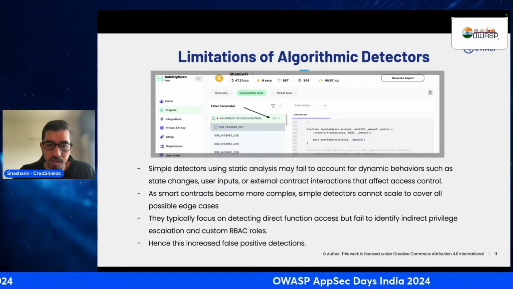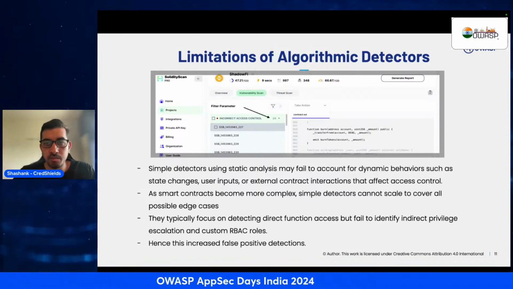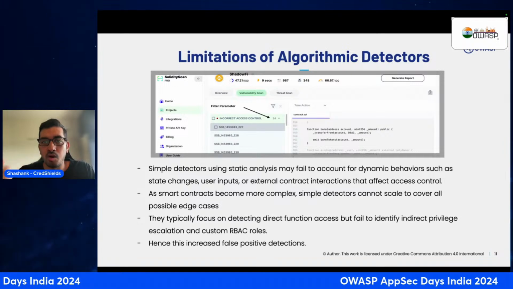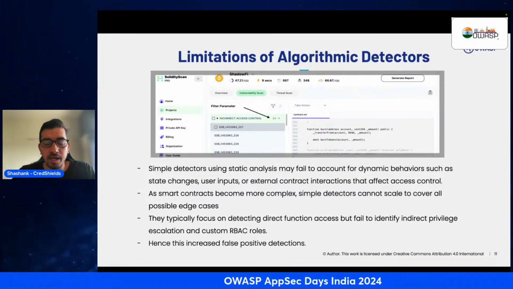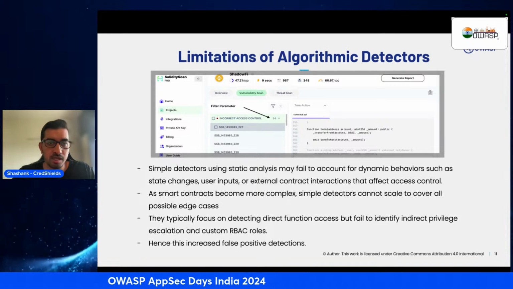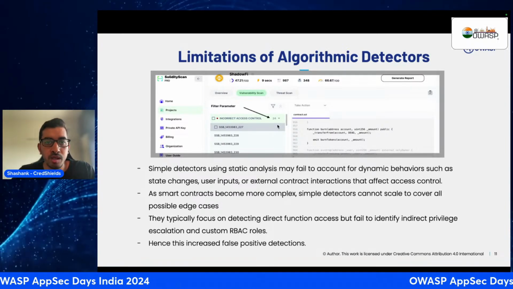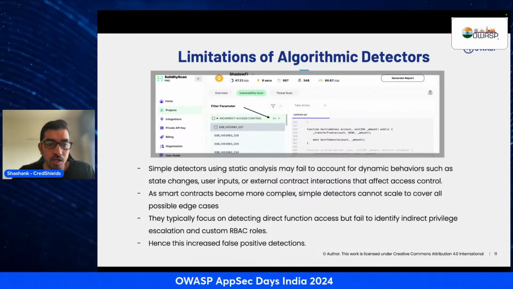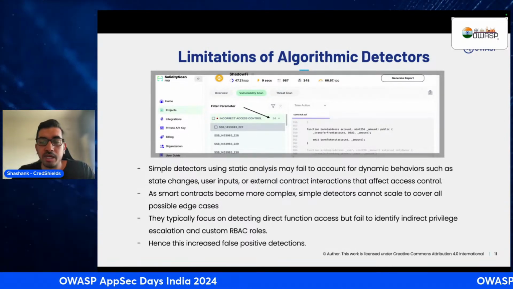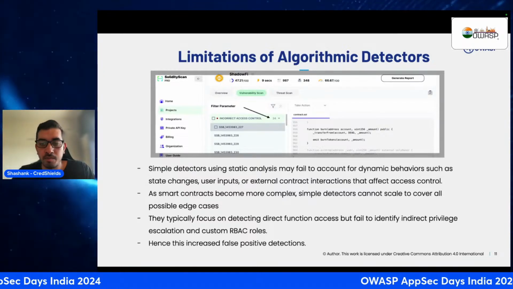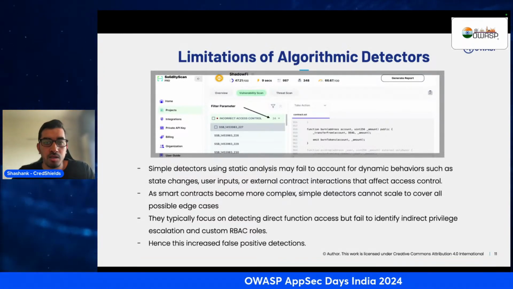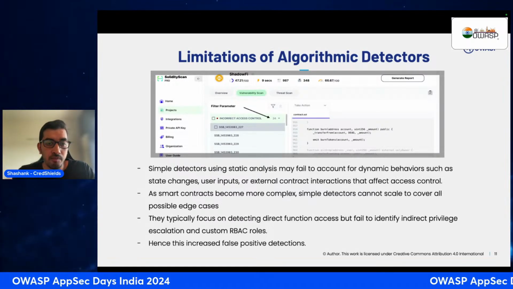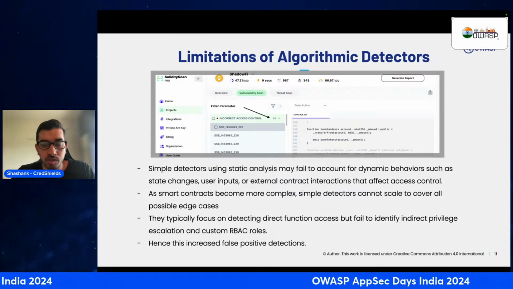The problem with algorithmic coding is you write if else statements, conditions, logics, etc. But those logics never have the context of each smart contract, and hence the logic can miss. This is a classic example where only one out of 24 was valid, and there were 23 false positives. So the problem with simple detectors is that they miss edge cases. They don't understand the concept of RBACs, or that there is a custom RBAC. Even if we feed in the most popular RBACs, it will miss custom RBACs or custom checks.